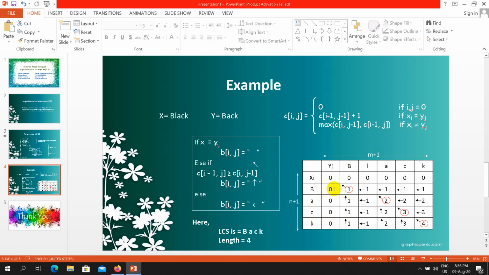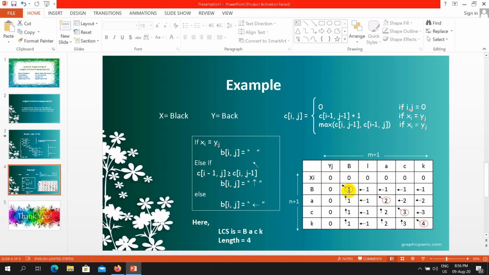First, I will match all the characters of this string one by one with B. Now, there will be consideration between these four cells. The current row B and the current column B are matching.